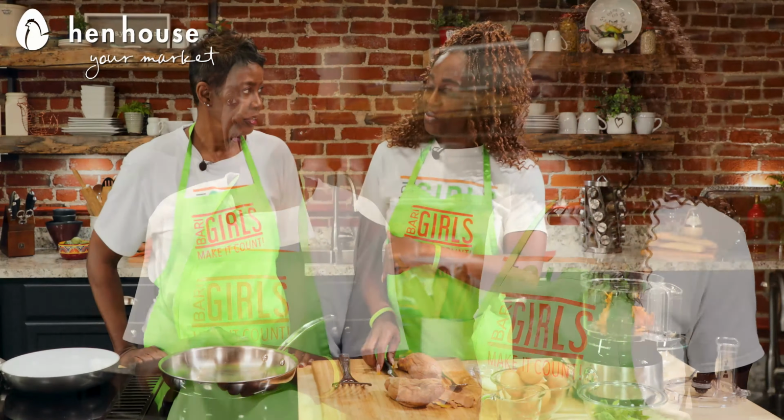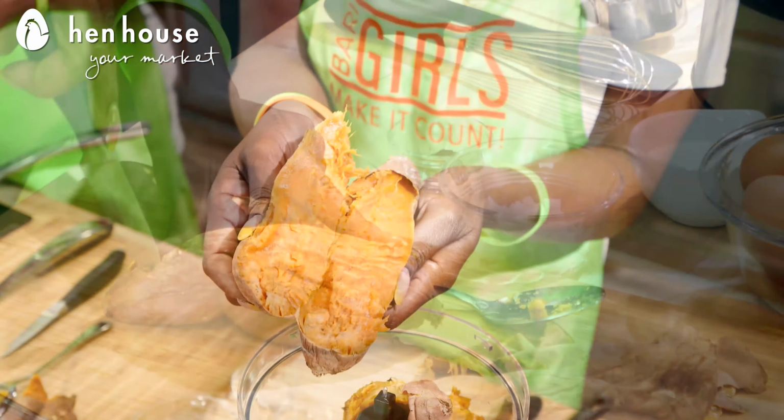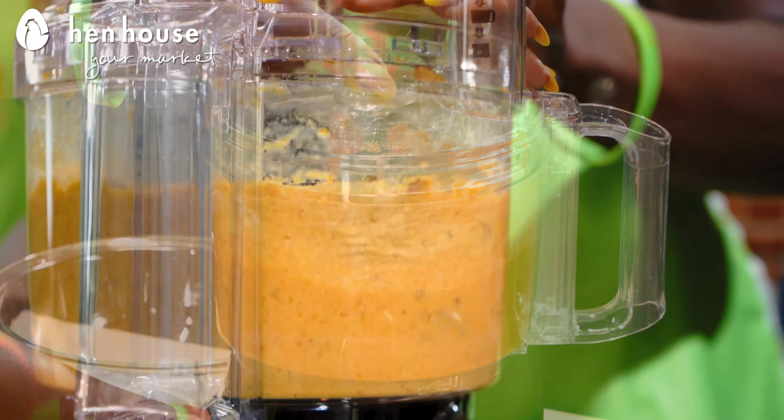Yes, it is. So what we'll do here, Mom, is we'll go ahead and combine them in our food processor. I'm going to cut down the middle, and then you can scoop or pinch into the food processor or a blender, okay? And then from there, we're going to go ahead and crack our eggs into this. We're going to use 2 eggs. We're going to add in some salt and ground cinnamon. Excellent. Now you can use a pinch or you can use just a little bit of spoon, depending on how you feel. From there, we're going to go ahead and put the lid on top and blend until smooth.